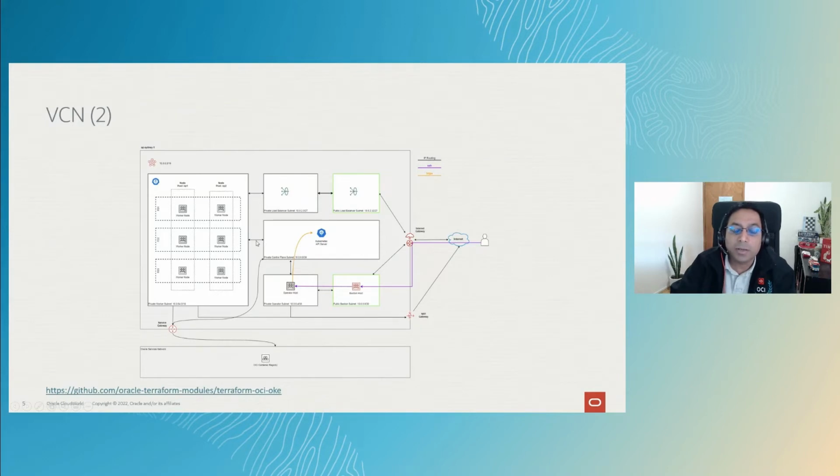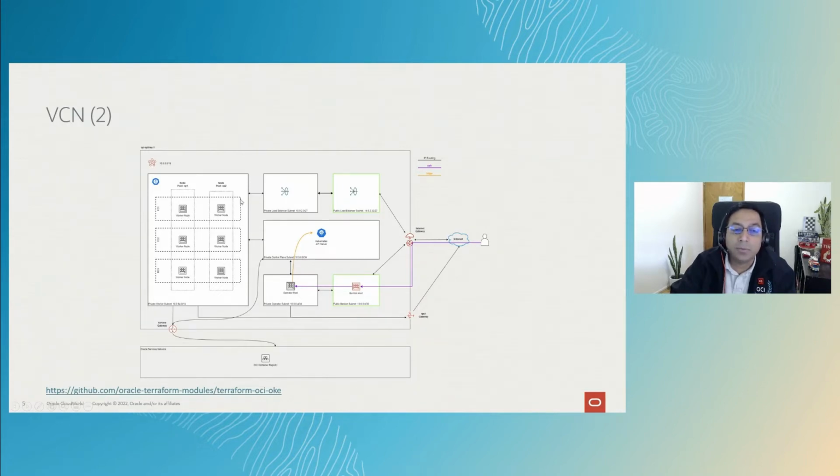However, in order to get the worker nodes and the control plane to interact, and especially if you need some kind of administrative API level access to the API server, what you need to do is make the control plane available in a subnet within the VCN. It is preferable that you set it up in a different subnet from the worker nodes, and you govern the access between them using security lists or NSGs.